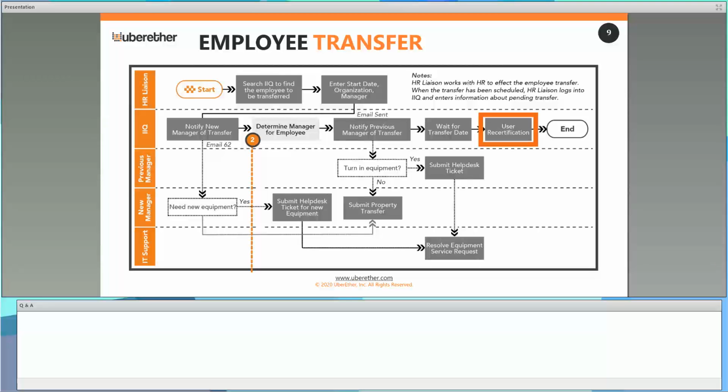So if we do see an employee transfer come in, right, a lot of times we will know a start date for that transfer, who their new manager for that transfer is, because it shows what organization they're moving into. We'll notify the new manager of the transfer. Depending on the organization, that's either a week or two ahead of time or the day of. We will go ahead and also notify the previous manager that that transfer is happening.